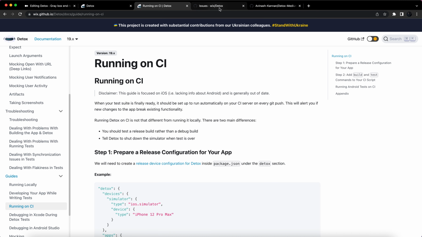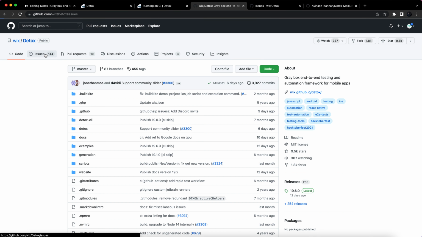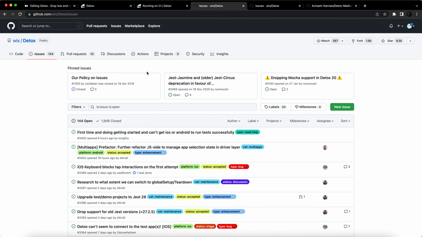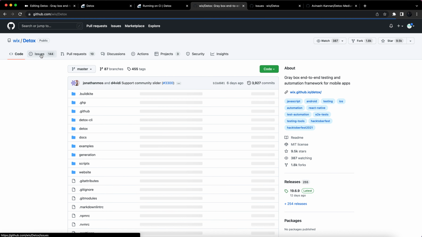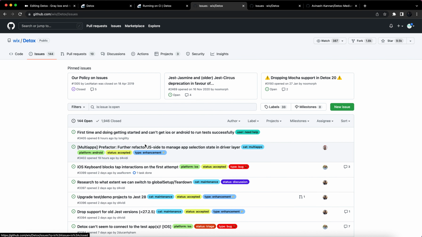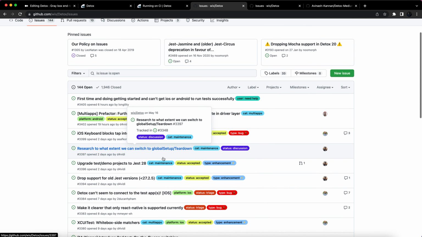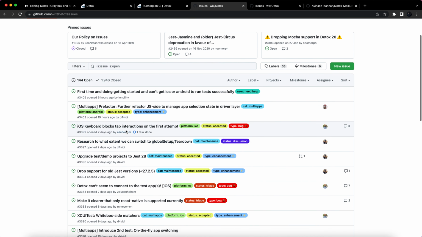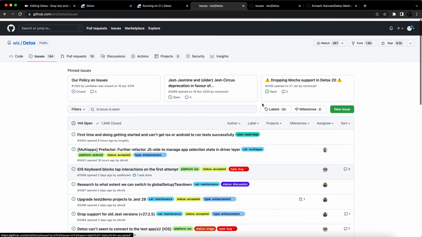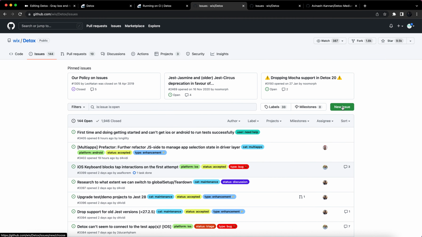And also if you are facing any issue, there is a GitHub link here. You can raise an issue. There are many contributors in the QA community. They are currently working on Detox to bring out many further abilities or additional functionalities. So you can always check out an issue if you are facing one. You can check from the GitHub if that is an already existing one, or else you can also create a new issue and assign it to contributors.